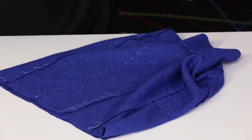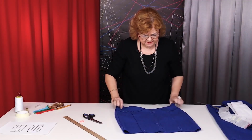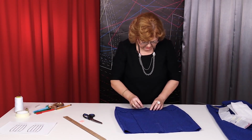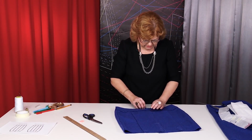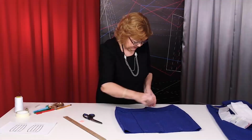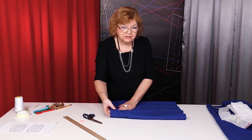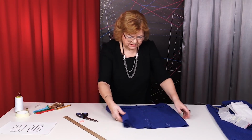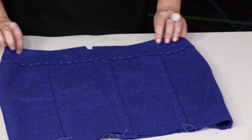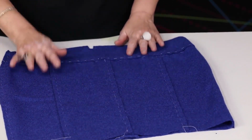Let's have a look at the back. The center back, the vent with an open edge, and there will be a zip inserted here. The girls will show a master class on how to insert a zipper. This is how the skirt looks now. Next, Ola will try it on. This is the back, and this is the front. The skirt looks just like it did in the sketch.